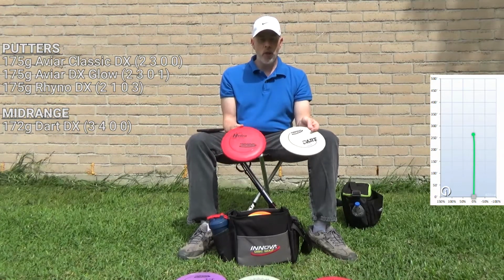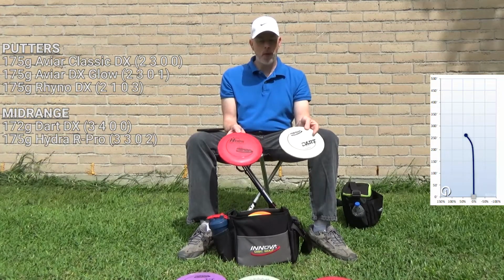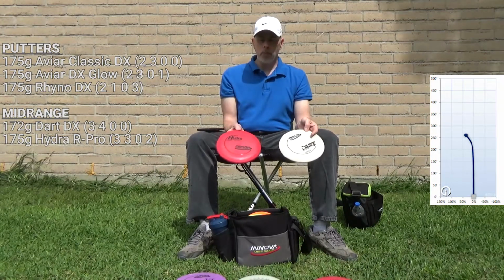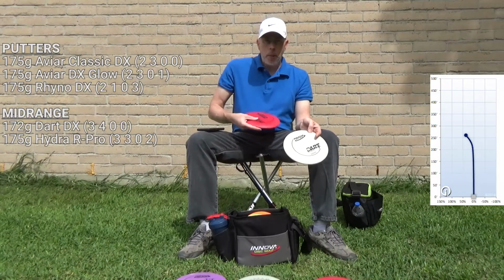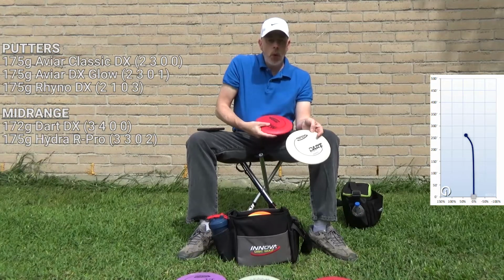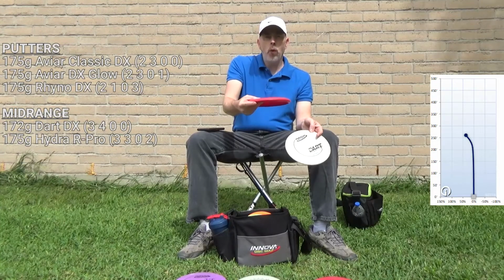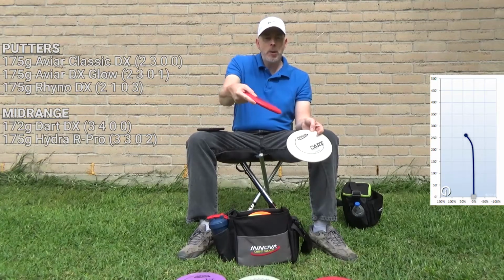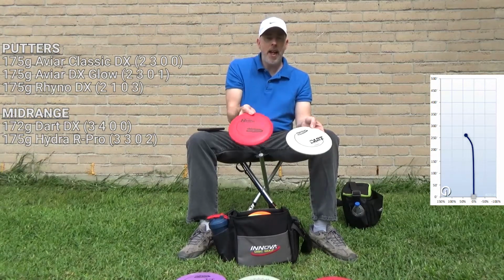My next disc, this is my overstable disc. It's called the Hydra, and it's technically an R-Pro plastic, but it feels very much like DX. But this is a floaty putter slash mid-range disc. And I like using this whenever I want the disc to kind of avoid turning and I want it to fade more, or if I do a relatively low distance putt or throw. I only really throw with these, but whenever I throw these at a relatively short distance, this one I can expect to sort of not turn, but fade a bit, and that's the exact kind of behavior that I want.